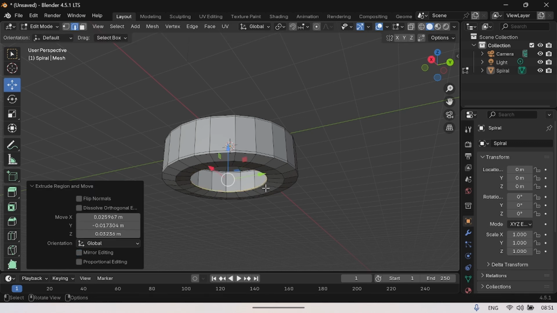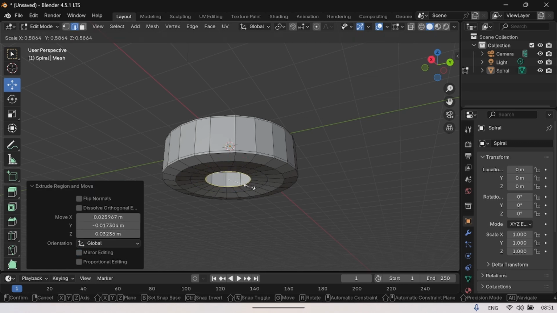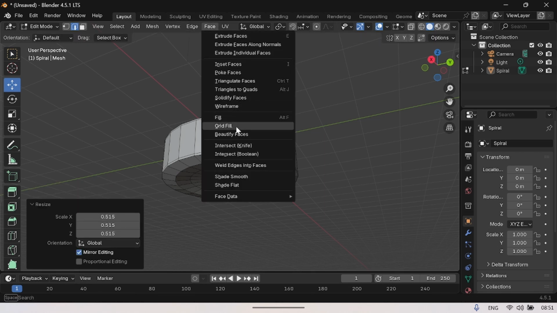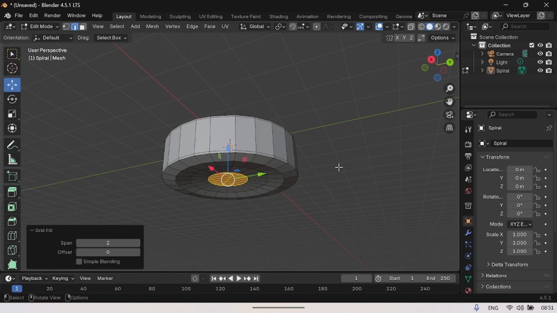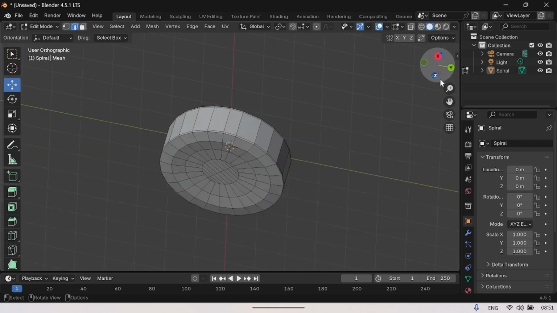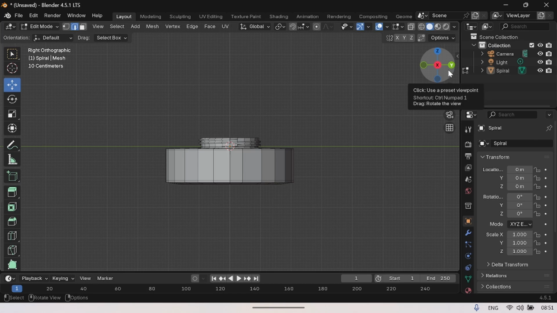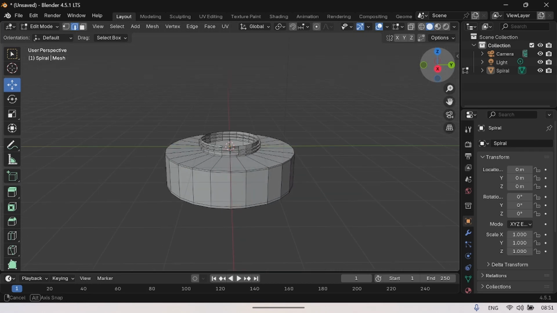And scale, and then come to faces and grid fill like that. So this is how it looks so far.